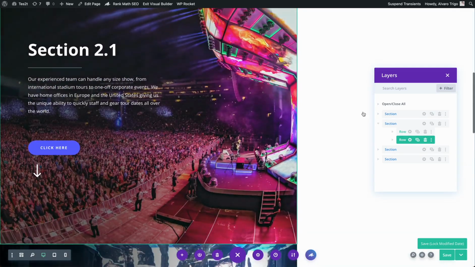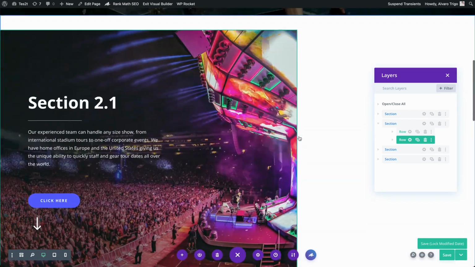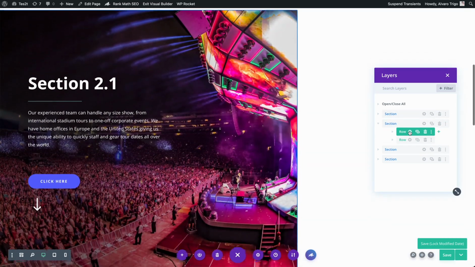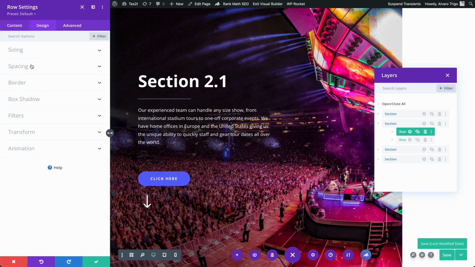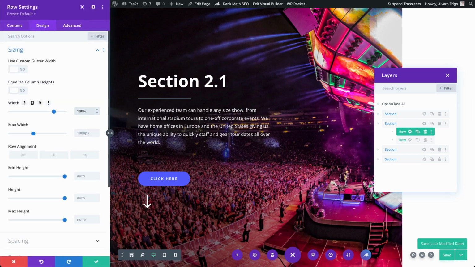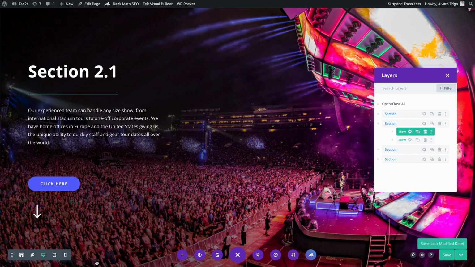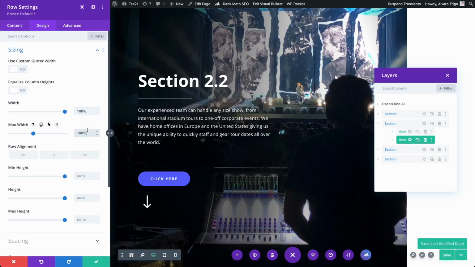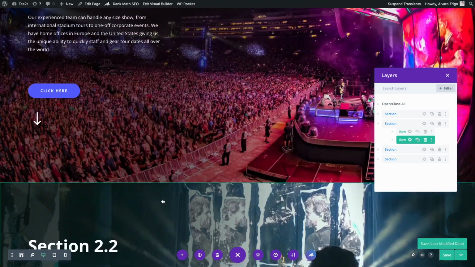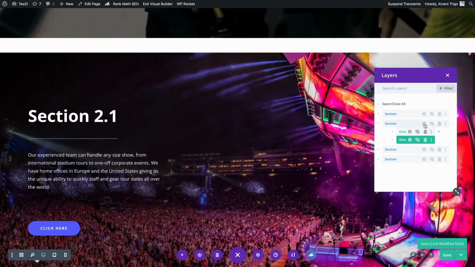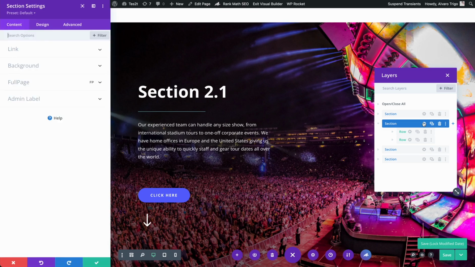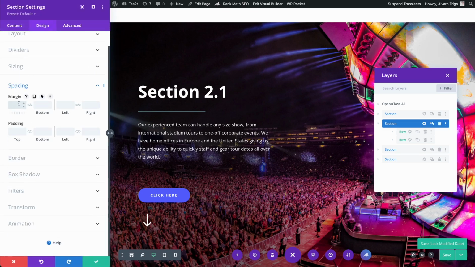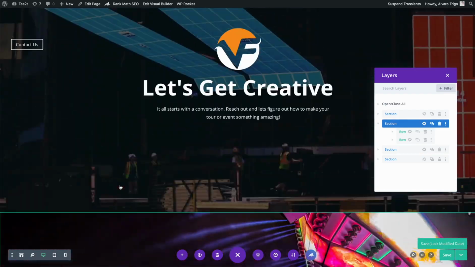Notice that our horizontal slides don't look full width. Let's fix that by setting 100% width and max width. Now, let's also remove any possible margins and paddings. Now it looks way better.